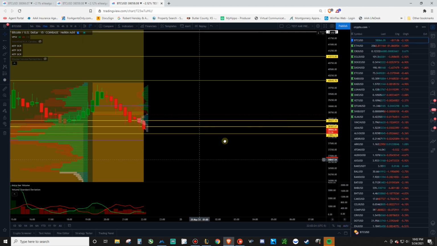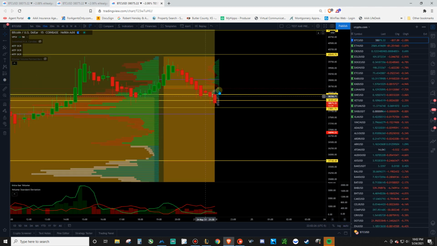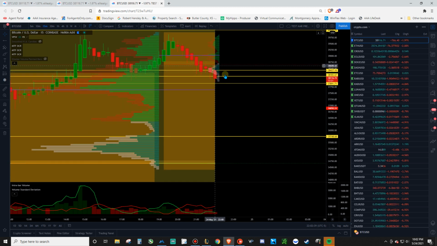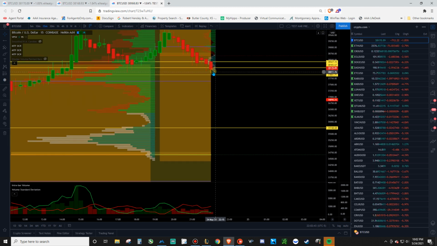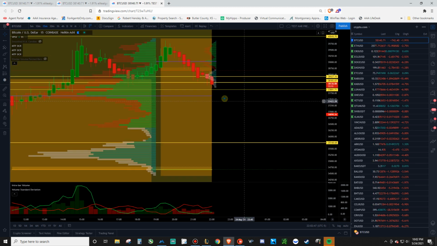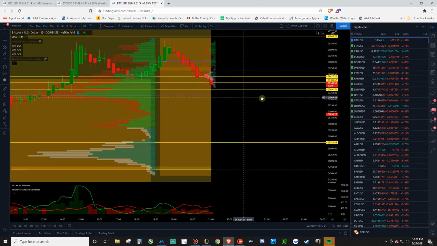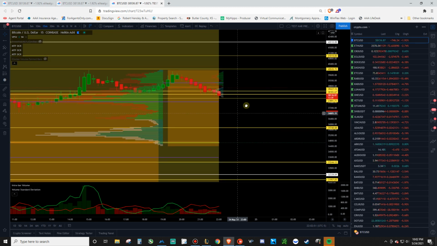So I'm looking at today's action. We're seeing some excess low here on the volume profile. 70% of the volume since 7 o'clock has been traded above 38.7, and so now they're trying to set some new value levels here. Right now it's just an excess low. Does it continue breaking lower? I don't know, but I don't see the volume here to confirm this to break much lower than 37.6. But that's to be determined.